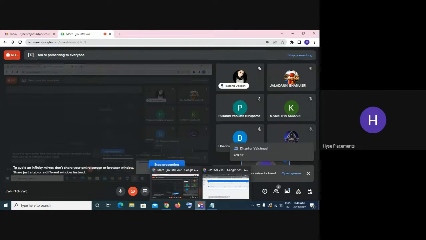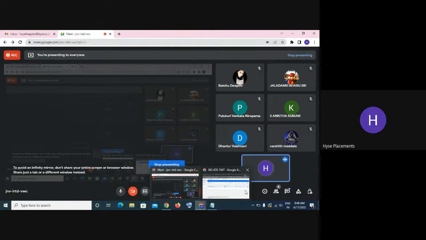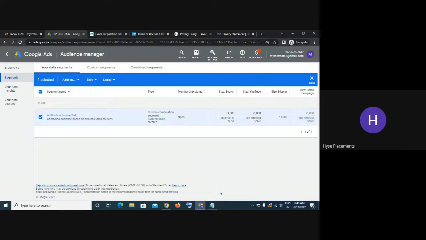If you purchased any product, for example, for girls, most of the time what you will do is go to Amazon, right? And you select one dress. You watch the dress for some time, and after that, you close it and you have not purchased. But after that, if you go to any other website, whatever website you go to, there you can see the same dress, right or wrong? Has everyone faced the same thing?